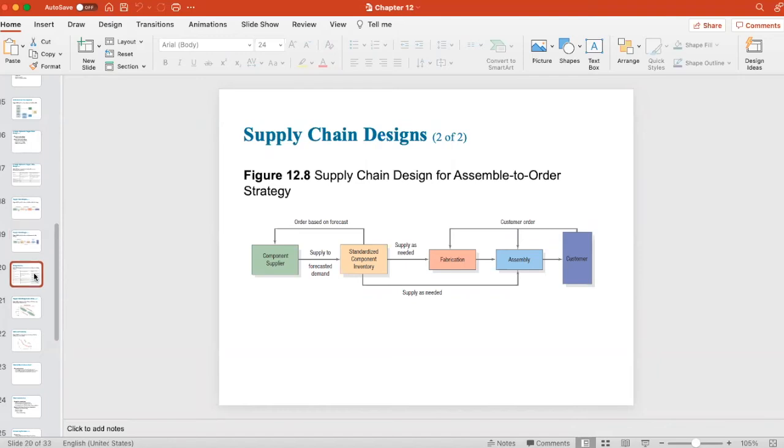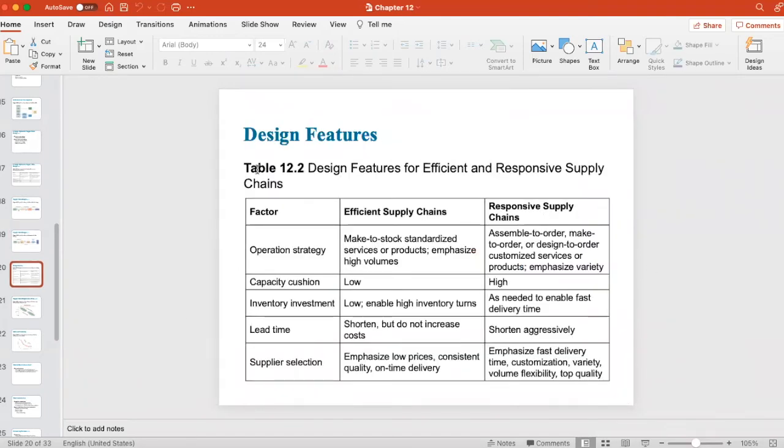All right, now let's continue. So here, I also provide another table to further illustrate the comparison between efficient supply chain and responsive supply chain. The core idea here is exactly the same as what I just mentioned. Efficient supply chain is more fit for those standardized products with more predictable demand realization. However, on the other hand, the responsive supply chain is more fit for those products or services that are more customized with more unpredictable demand realization.